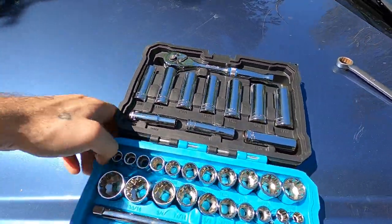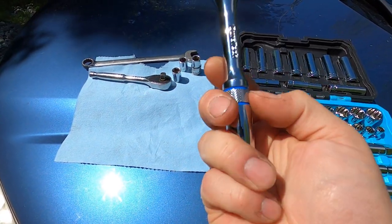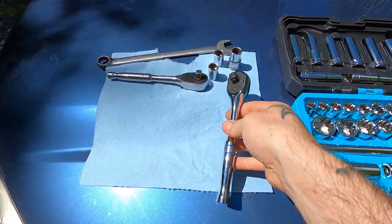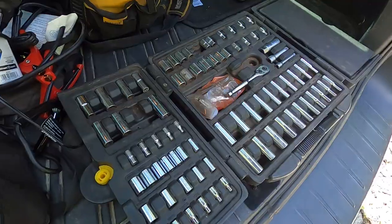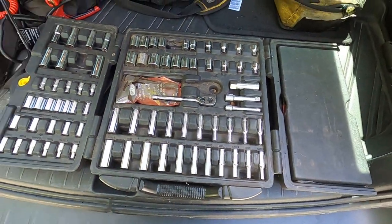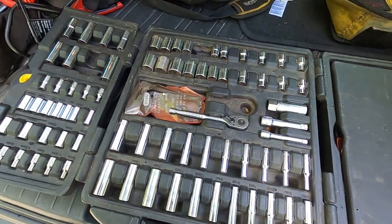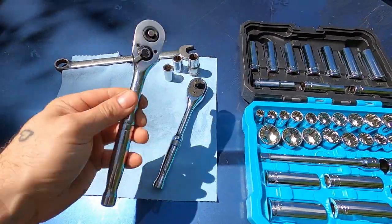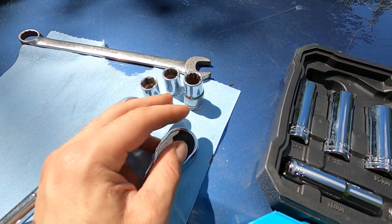We're greeted with a nice shiny kit. Starting out by taking a look at the ratchet — pretty standard ratchet shape and size. You've got some nice knurling down on the handle, though I'm not really sure what that would be for outside of decoration. Looks like some Ford Motor Company blue engine block paint on there. We're going to compare it today to the Stanley ratchet, because in my opinion it is the gold standard for cheap sets. This hundred-and-something piece set was 50 bucks at Wally World about 10 years ago and has lasted so well it has become my benchmark for inexpensive offshore basic back of the car sets.